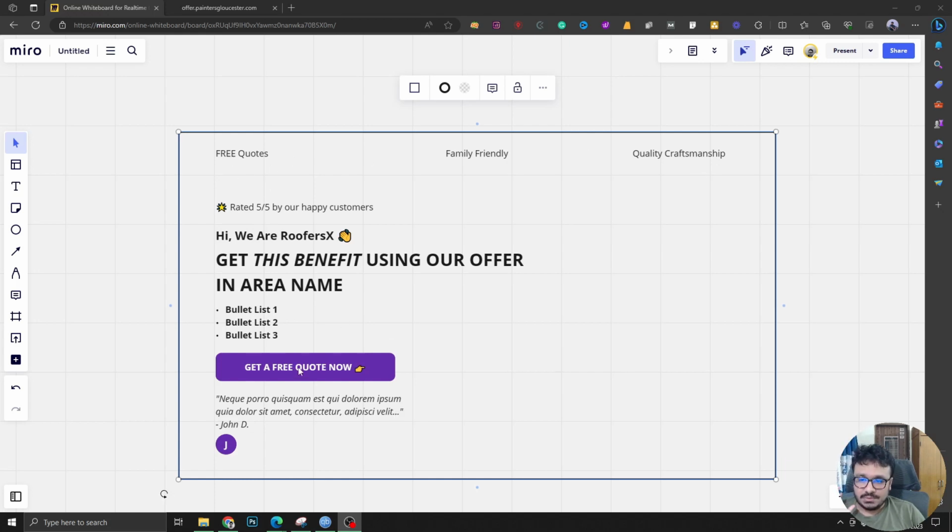The call to action, which is the get a free quote now, or this might vary from service to service, company to company. This actually needs to be followed by a buffer. So we call a testimonial a buffer here in this case. It could be anything, like a text saying that we are offering limited spots available, only four free quotes remaining, free inspections remaining, hurry up now. That actually encourages people to click on this button, really. That's all we need. When they click, 80% chance we leave the details and your job's done, really.